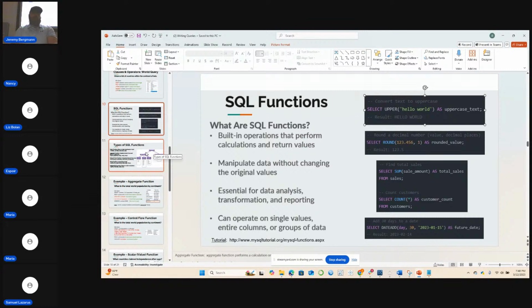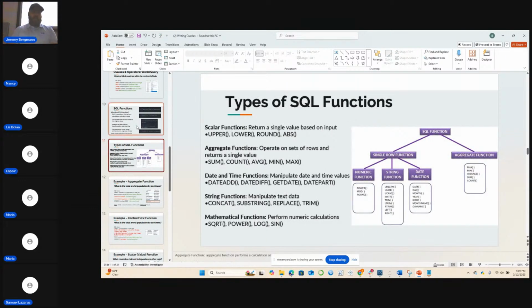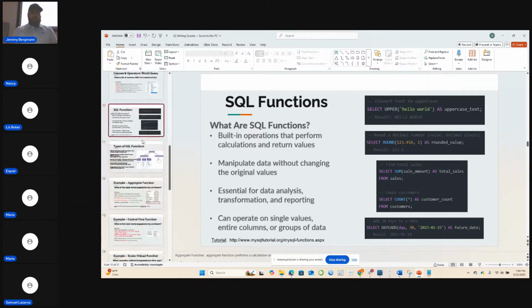I'm teaching this class somewhat like how you would do it with applications, like online transaction processing, so how you capture transactions out of a system, but mostly with the focus on being a data analyst, what you would use specifically to analyze the data in that role. But it's still important to know both, to understand how systems capture data and then be able to change it, and the tools that you have to do that. And we're going to learn how to transform it. That's some of what we're doing now with functions.